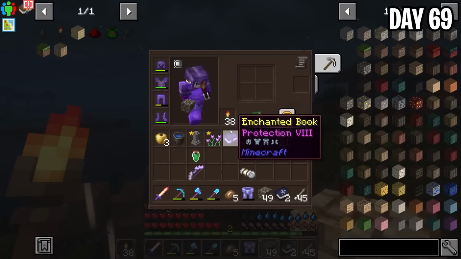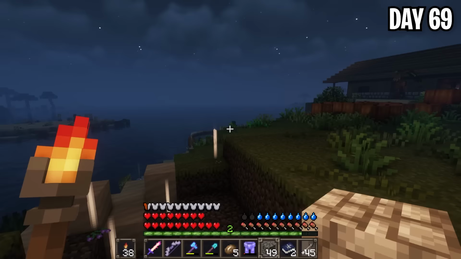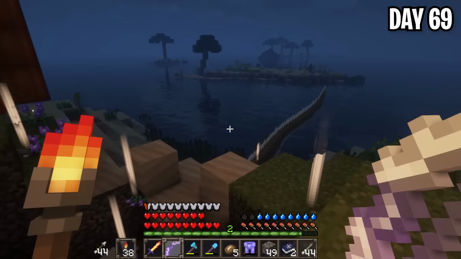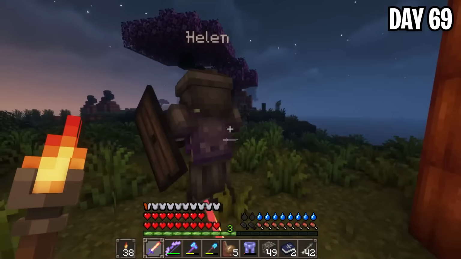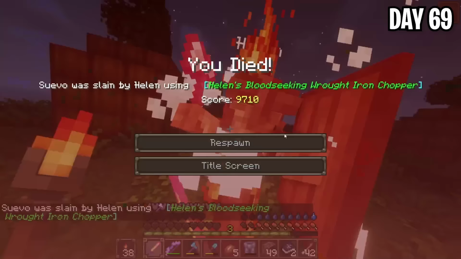While exploring, I found a sea serpent, and this was the perfect time to test my dragon bone bow, and I literally one-shot it. Crazy, seriously, crazy. But that victory did not last long, because I was fighting a boss and it literally one-shot me. I couldn't believe it. Even with all of my stuff, it wrecked me.